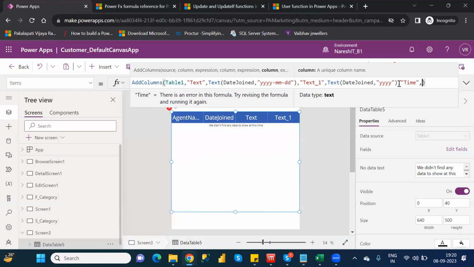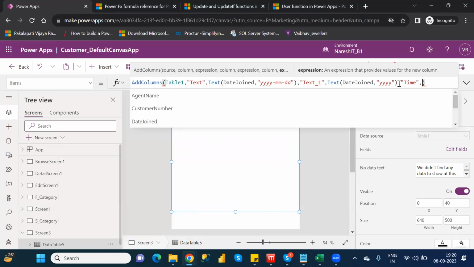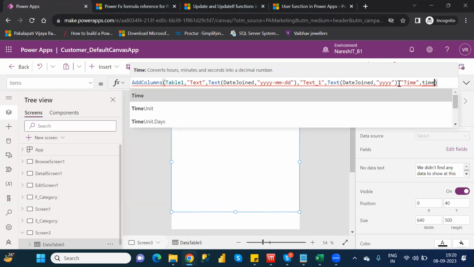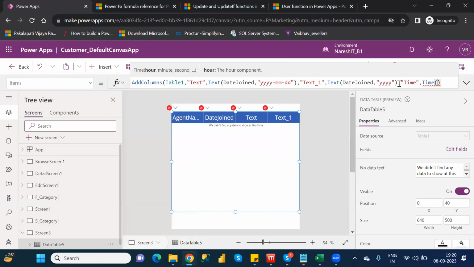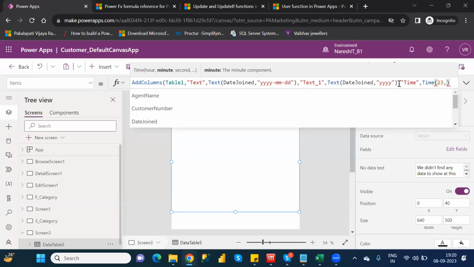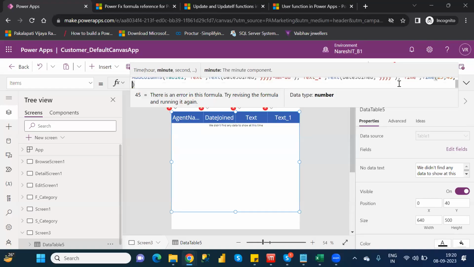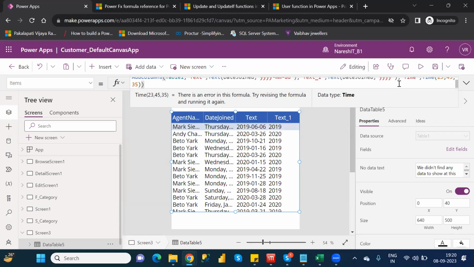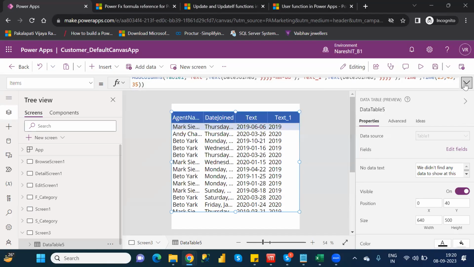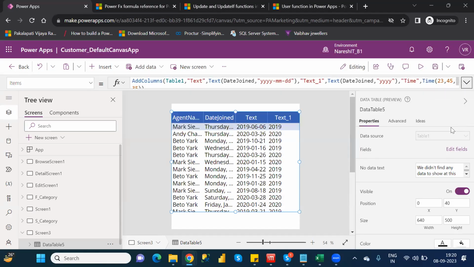In this TIME function, you just need to give the numeric values, then automatically it will be converted into time format. Suppose, for example, 23, comma, 45 minutes and 35 seconds, like this I'm giving. Okay, see here.